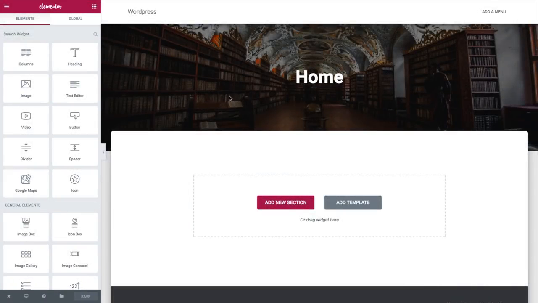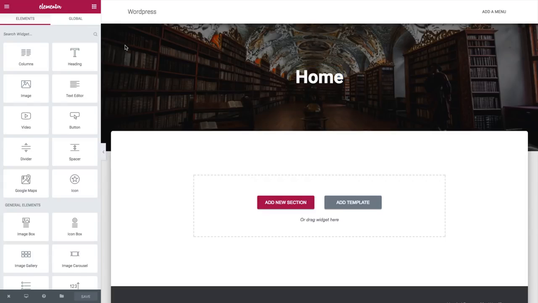So here I see the editor panel where I can actually see and design at the same time my WordPress website. Here is the panel with all the available widgets. So the first thing I will do, I'm going to get rid of this header that I get from the theme, so I have only the menu here.